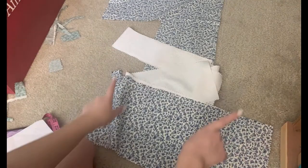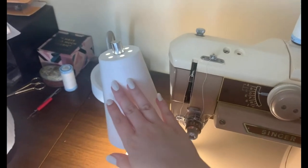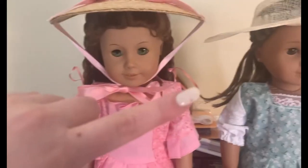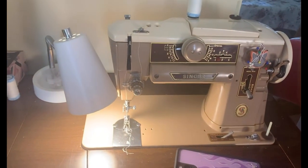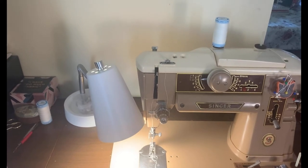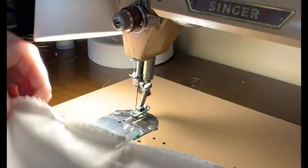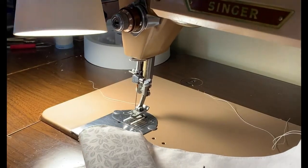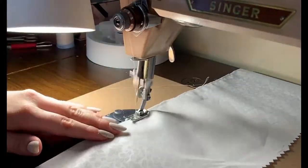It is finally machine time. I have white thread in first because I'm going to be doing the underskirt. I'll give you a little tour of my machine. Here is the original dress from the pattern I previously made — I think it turned out really cute. That photo I showed you at the beginning — that's the dress we're using as inspiration. Now I'm hemming both pieces of fabric. This is going to be an exposed edge with pleats on top, so I have to hem both sides so there are no frays. My thread broke here so I had to re-thread the top of my machine, but it all gets fixed.